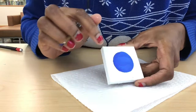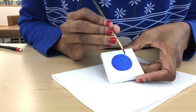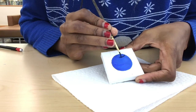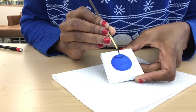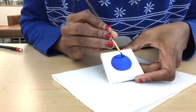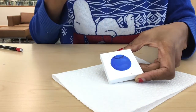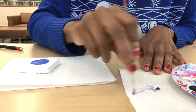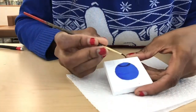And what we're going to do at the bottom, notice where the square is. That always indicates the bottom. We're going to take this and make a little semicircle very lightly. It's one of those colors where once it's on, it's not coming off. Very lightly with just the tip. Make a little semicircle right here. Just like that. It should look like a bowling ball mixed with a baseball. Now I'm going to take this and go onto my paper towel where I have my palette, and get rid of this extra paint I have on there because I don't want any more of the blue.